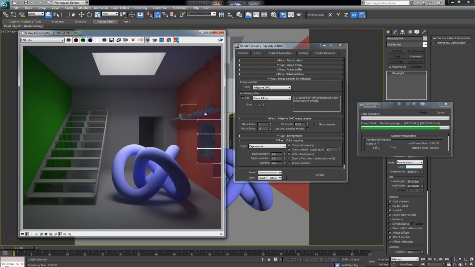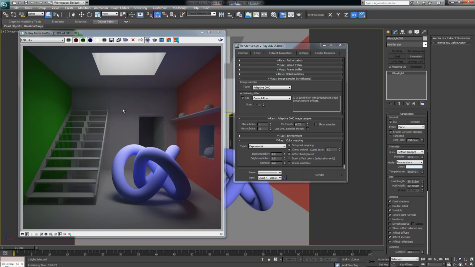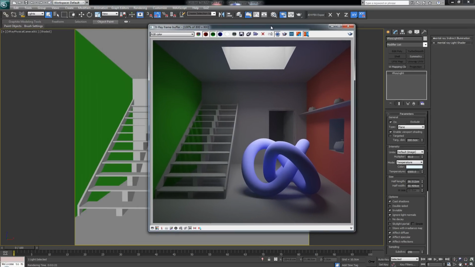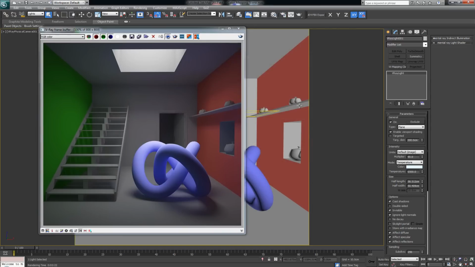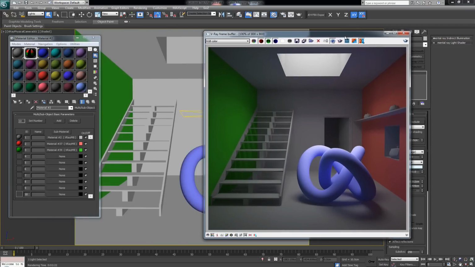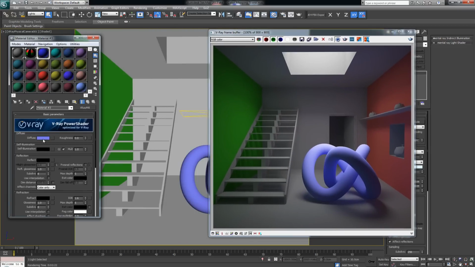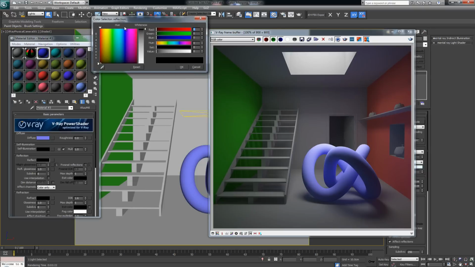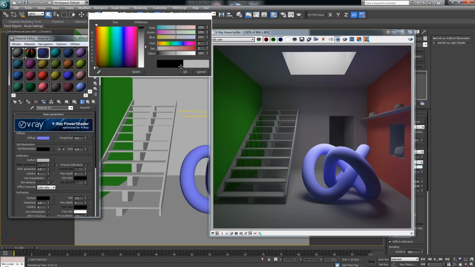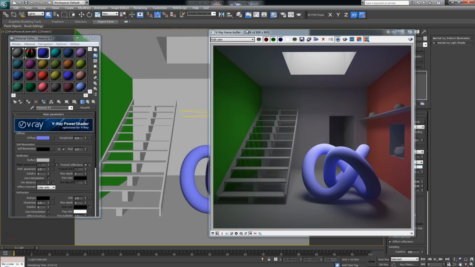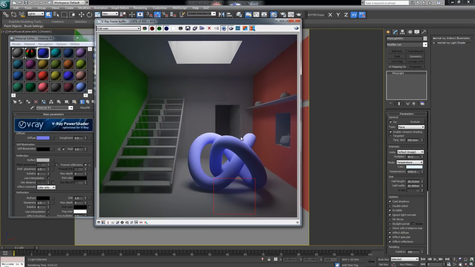Yeah, it should take about another 5 or 10 seconds, and we should be done. Okay, there we go. So I'm going to save this one as well. And now turn this off, open up our materials, and for our diffuse here, just ramp up the reflection a bit, make sure we have frontal on, and let's re-render just one small part over here.